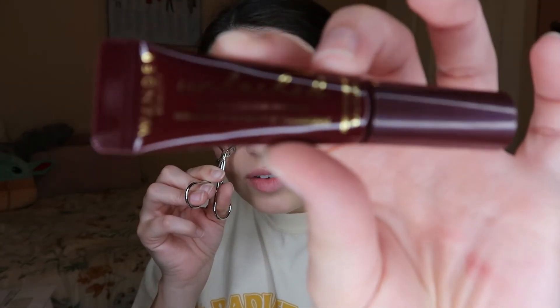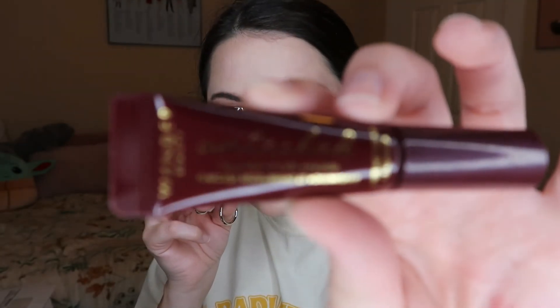Going to do highlighter and then mascara. The highlight that I'm going in with is that same Ofra one, and she has her upper brows highlighted so I'm going to go in with a different brush and do that. I'm going to go in with this brush from Luxie — it's the number 243, the precision blending brush. I'm using the Wonder Beauty Unleashed Volume and Curl Mascara. I don't know if I've ever used this in a video before so I do want to show it.